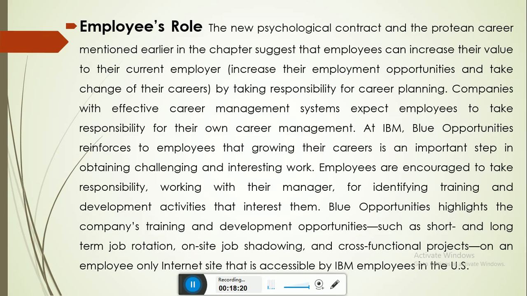It's not that because the company has provided you with the system and everything, there is full support from the company's perspective. But if you still don't want to promote yourself, if you still don't want to achieve your goals and objectives in life, and you still don't want to develop your skills, then it's your own problem. So that's why I want you to be a very effective and very active employee. Whether you're an employee, an employer or a company, you need to be very, very active, so you can promote and develop your career path as well.